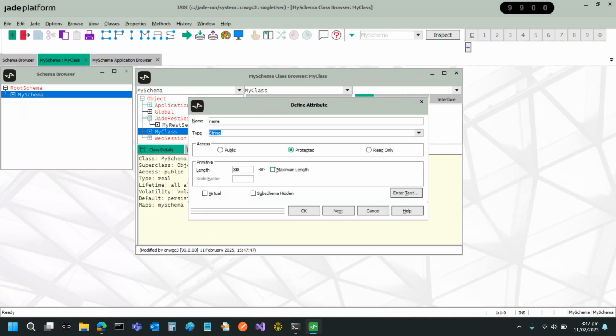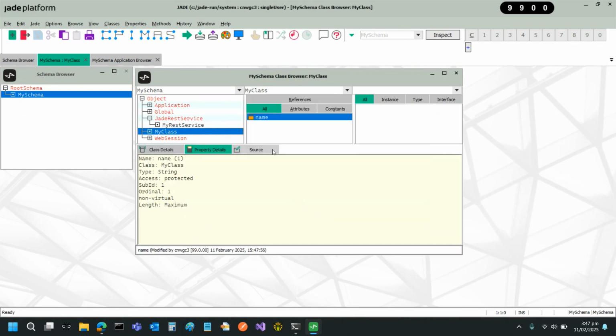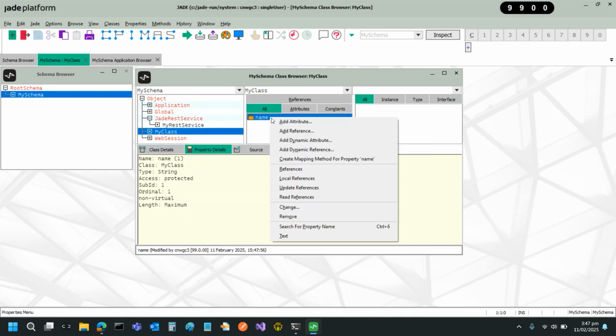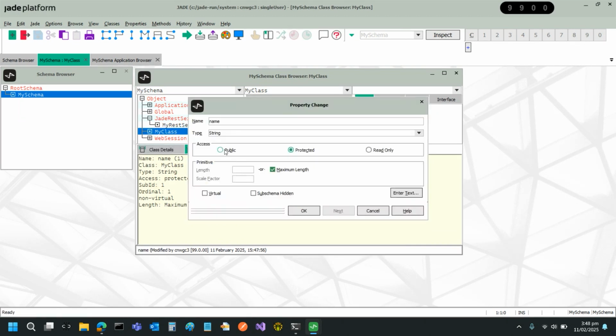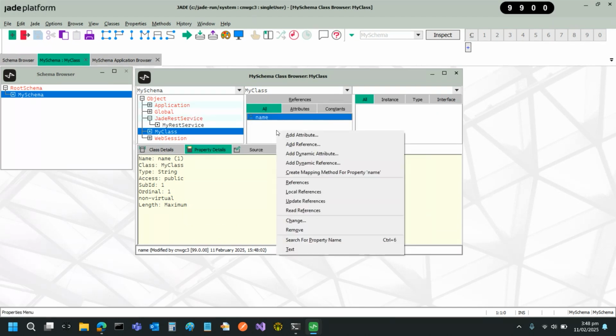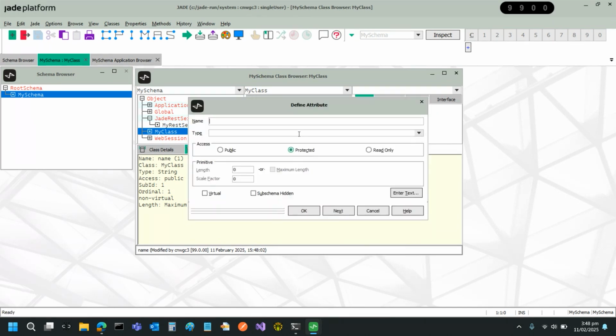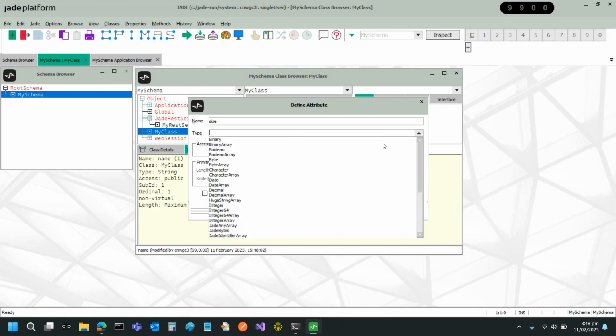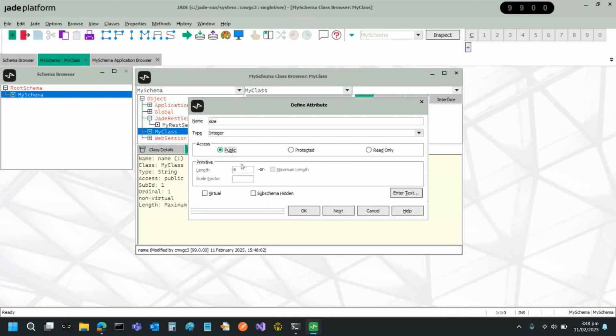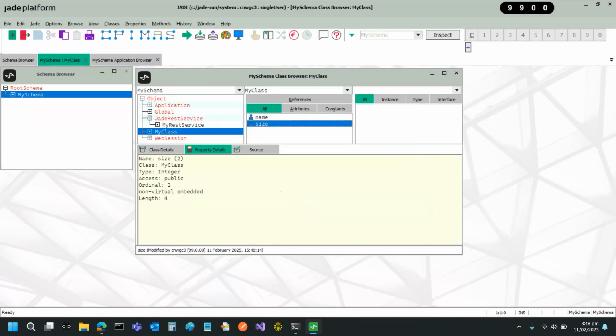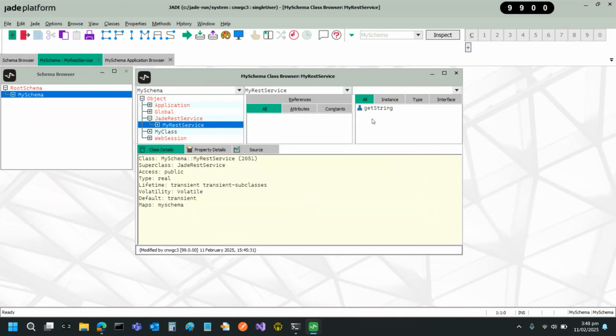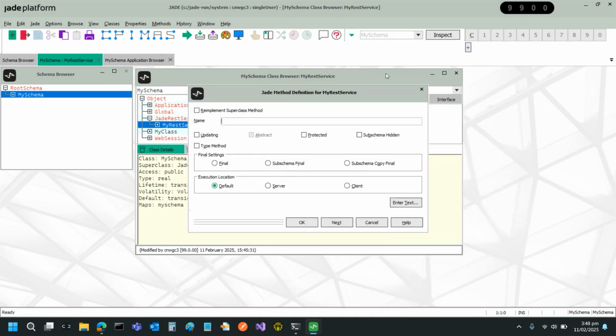Let's make it a big string. Let's make it publicly available. Makes everything easier. Just a couple of different types. There we go. Now let's go back here and add a new method.